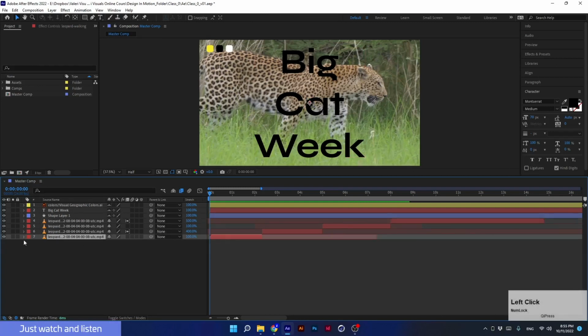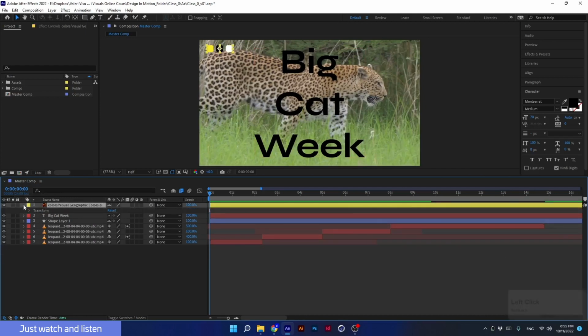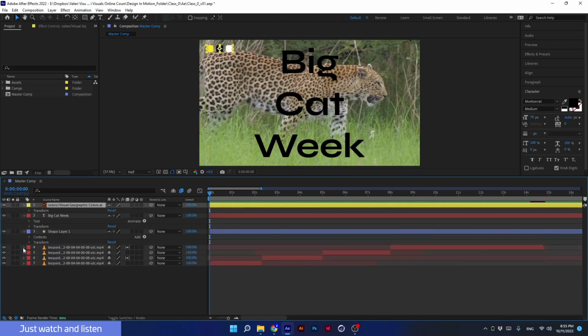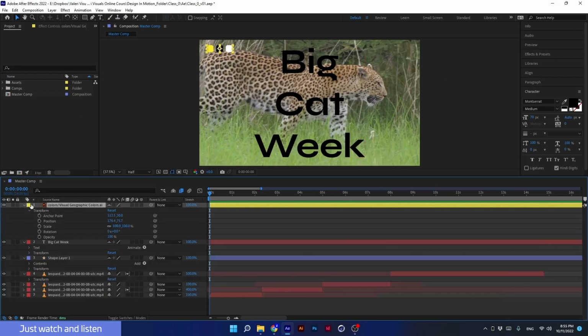Each layer has unique properties, but they also have identical properties. If I open the properties of all the layers, we will see that they all have transform properties. This means that all layers have the same basic parameters. Parameters such as position, rotation, opacity, and scale. All these parameters have shortcuts, which will be learned during the lesson. I will press Ctrl-Z several times.